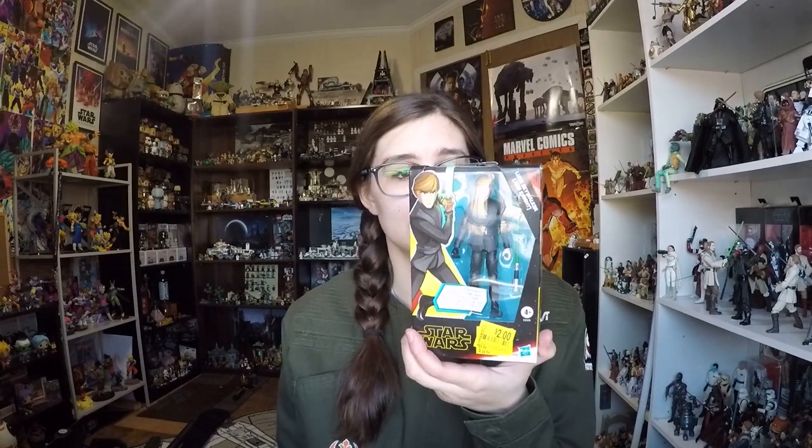I did decide that I wanted to collect some of these just because I like the design of them. Now obviously 5-inch doesn't fit anywhere and I don't really have any room for 5-inch, but we'll see as it goes on — I might be able to switch a shelf around. But it did start off with this Luke Skywalker Jedi Knight.